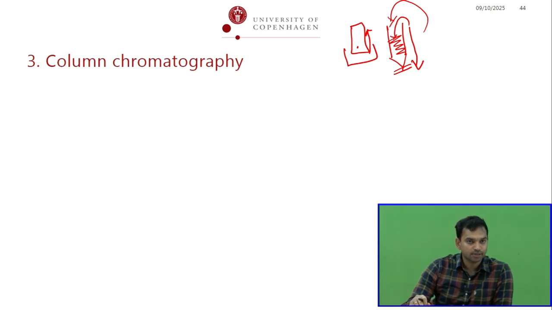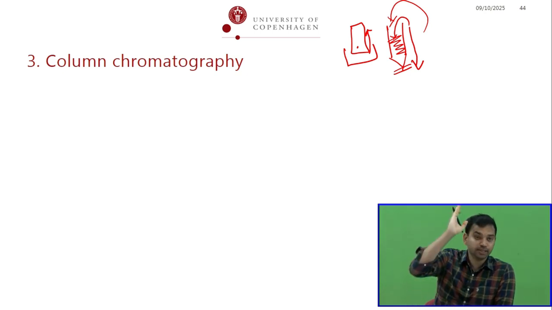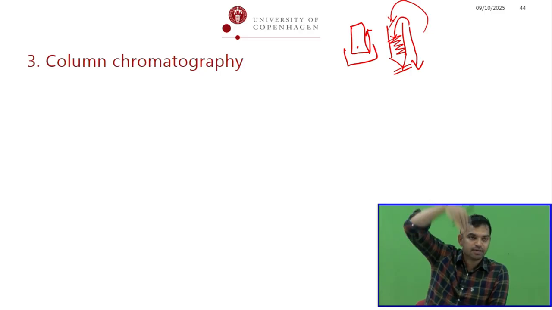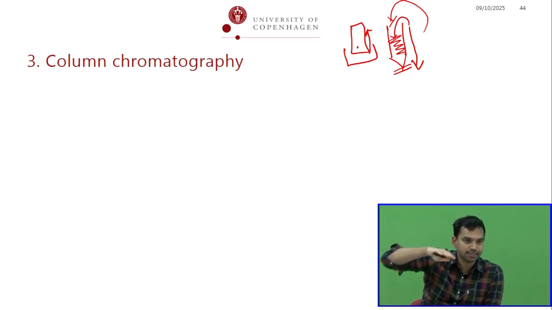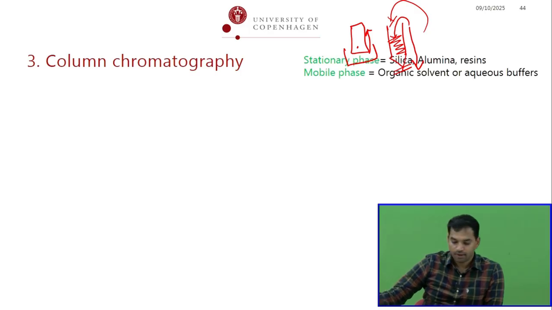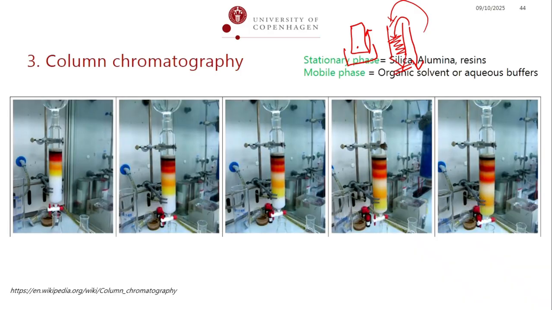Make sense? So in TLC, things go in the up direction. In column chromatography, it's towards the gravity. That's the important difference. And this is how column chromatography looks if you want to separate some colored component from columns, just to give you an idea, right? And these columns can be made small, big, whatever size you need. And a lot of different types of stationary phases are available for separation and purification. Okay?